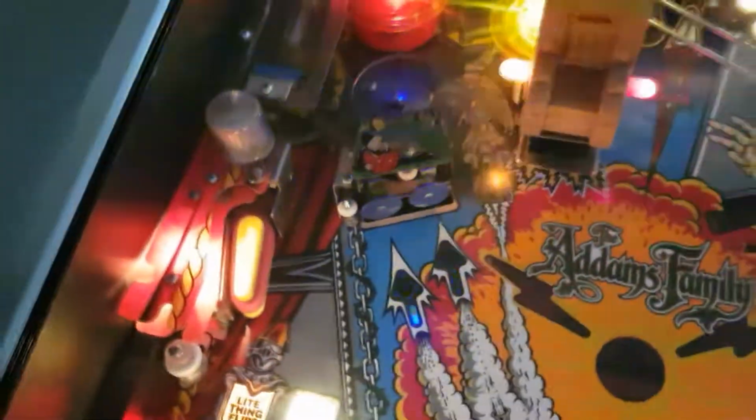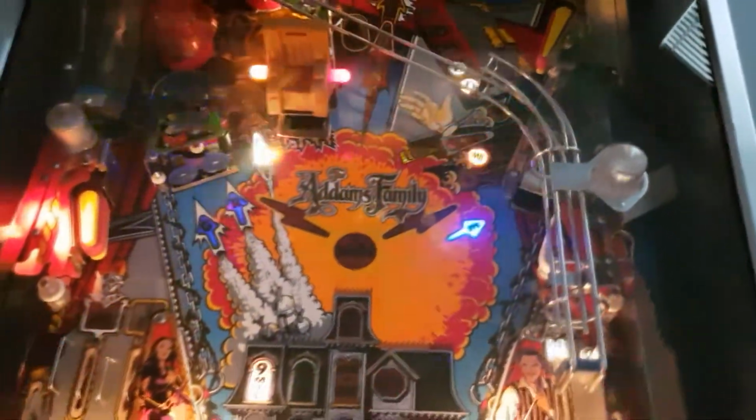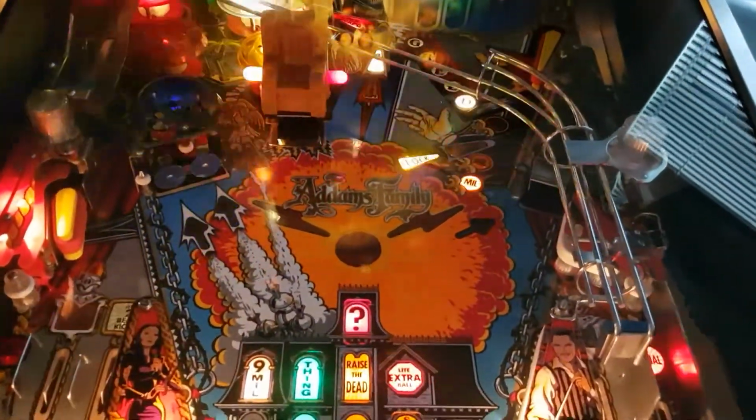Over into the pop bumper area. There's Mylar around here as well, but to me, if it's protecting it, all the better. You can't really see it. If it was everywhere, you can get a huge Mylar to cover the whole thing. It can slow the ball down a little bit, but I don't think it's the end of the world. I've waxed the playfield as well.